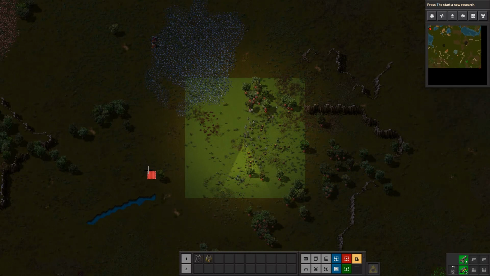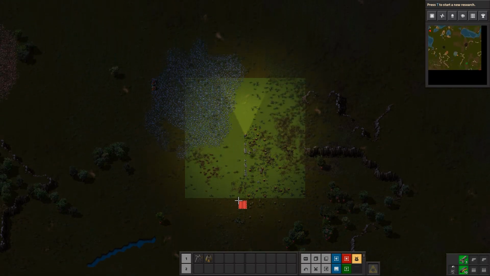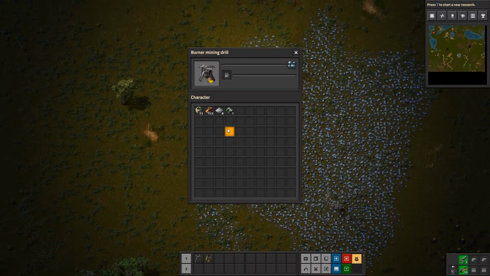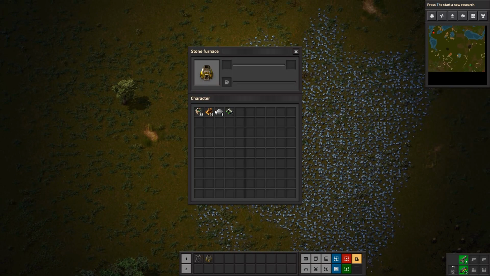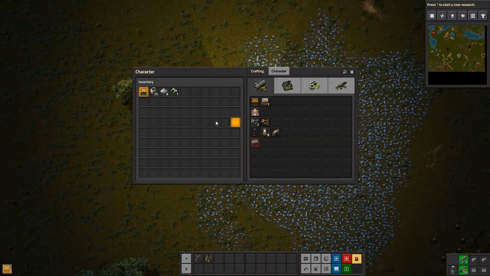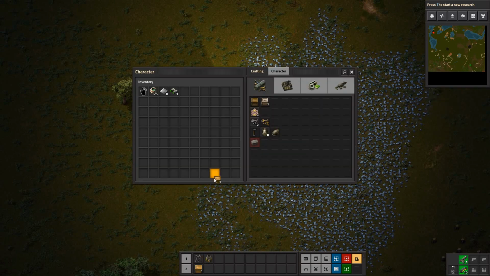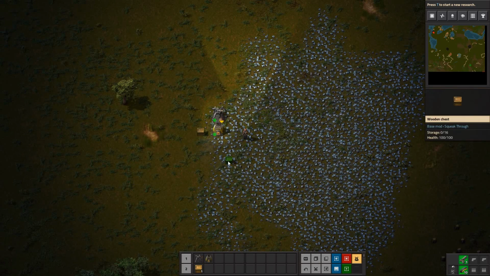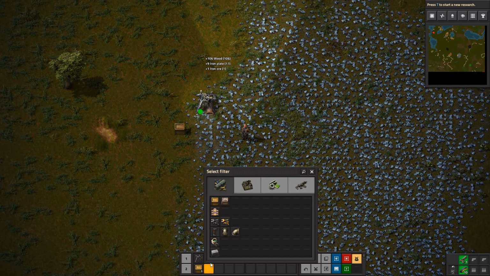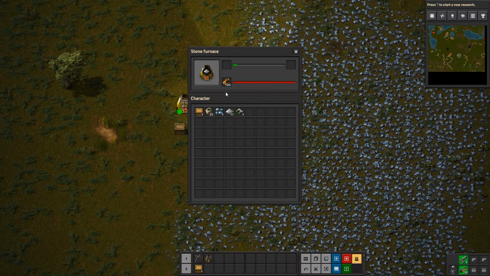Scrap trees. Grabby, grabby, grabby. I know wood is not the most efficient thing, but it will get us going. Oops, there we go. Then we need to make a chest. That's 1, 2. Yeah, put it down there. And there we go. Copper, of course. Oh, I would rather have you there. There we go.